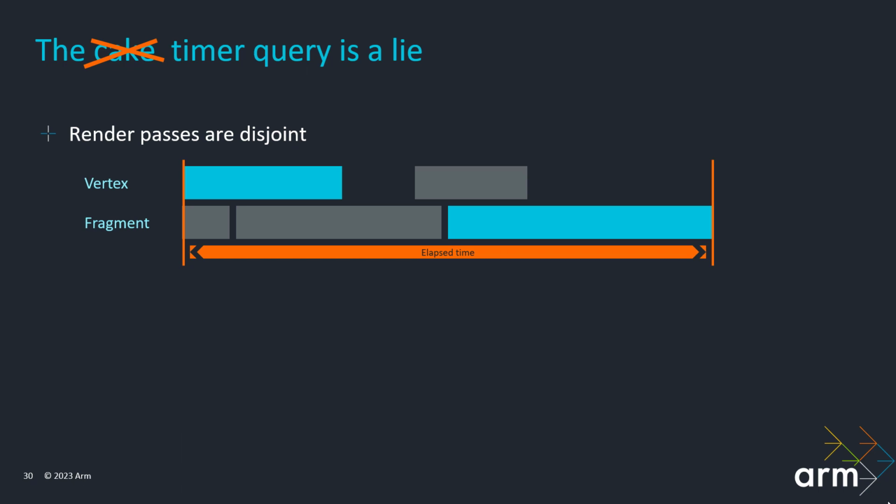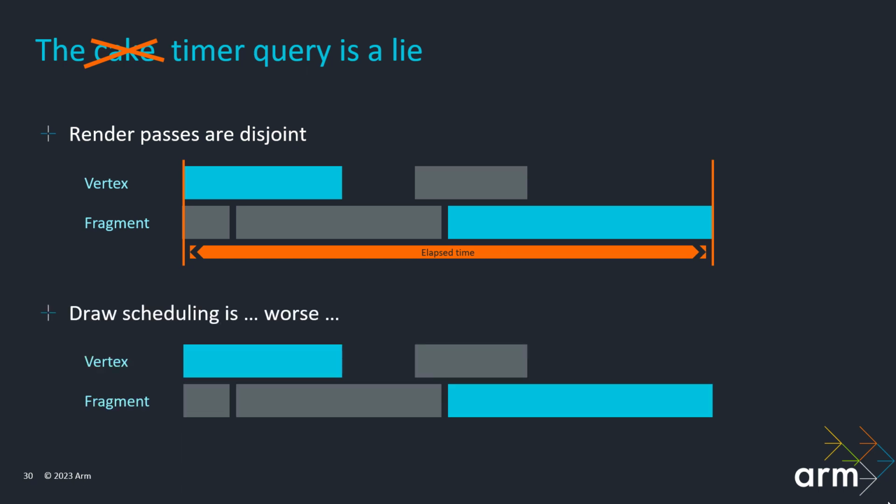So you're not necessarily measuring the workload that you think you are. This could be a use case where deliberately introducing serialization is a good idea. So you could do bottom of pipe, top of pipe dependencies just in debug builds, and then put in timer queries. That probably would give you something that you could measure. Your overall frame wall clock time is no longer representative because you've lost the overlap, but the individual render pass timing should be stable, and as you apply optimizations, you can see whether that timing goes up or down.